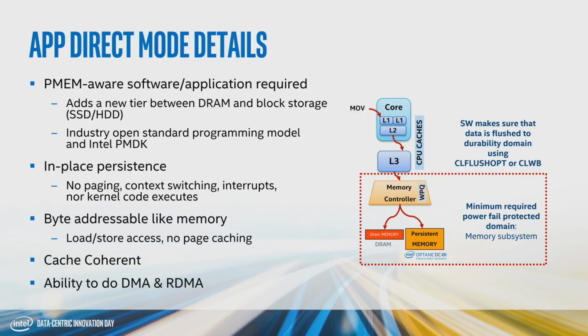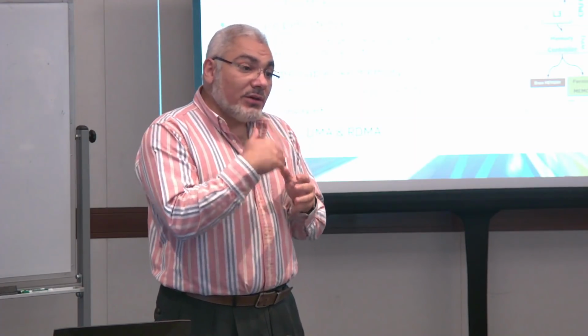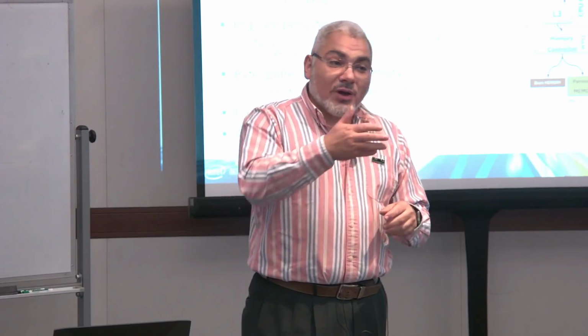So something like that would be done at a power fail interrupt, or you think this is going to be done anytime an update is made to the data? So the libraries that were developed based on the SNIA programming model already have the flush operation in their libraries to ensure persistency. So that's why they need to modify the software to just make sure that these flush operations happen.